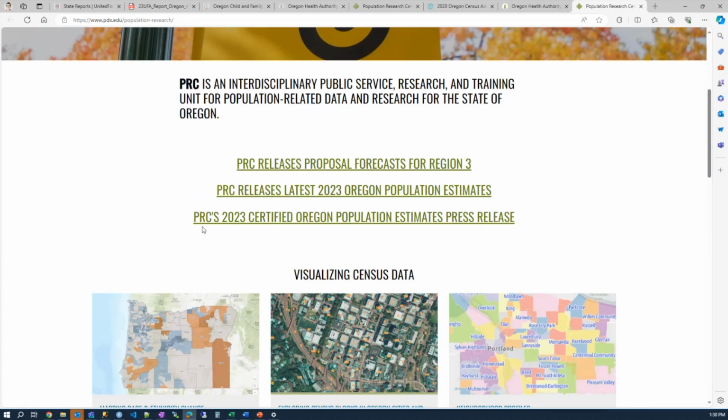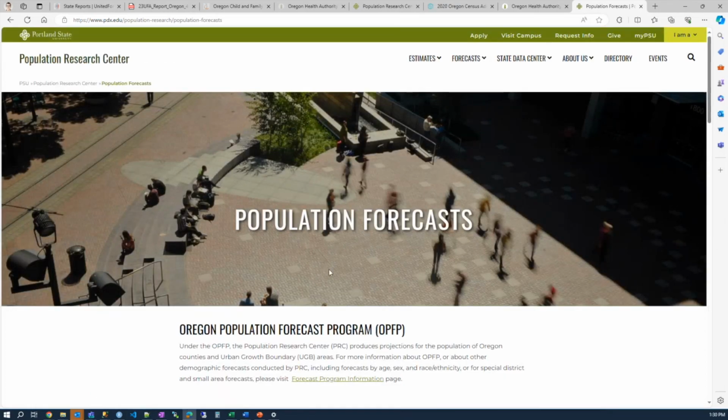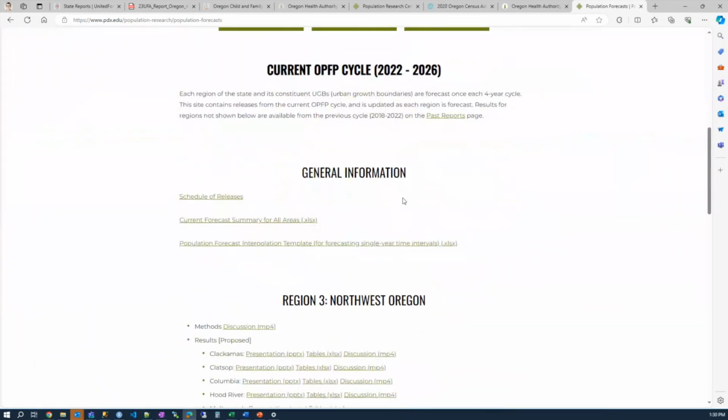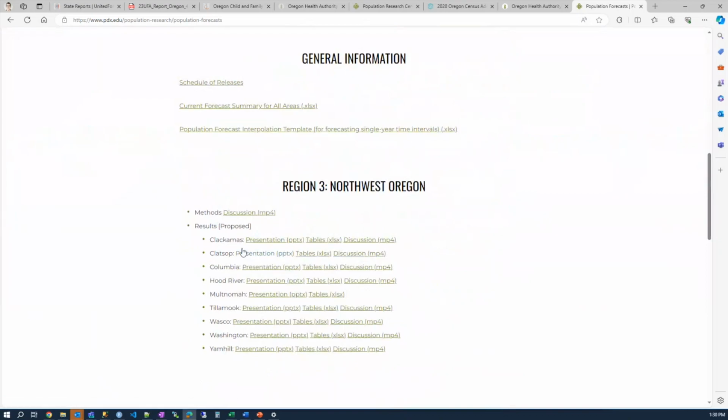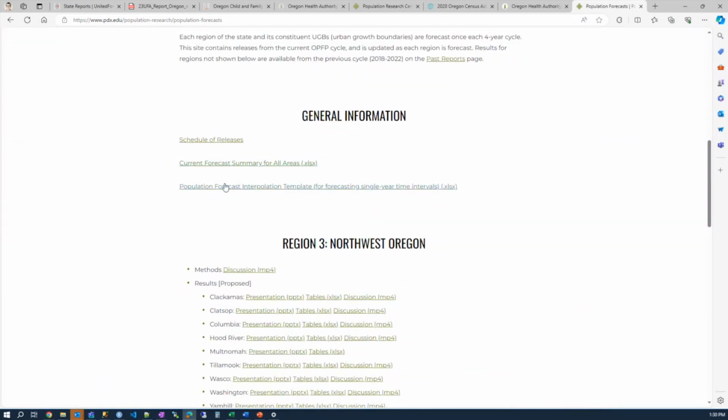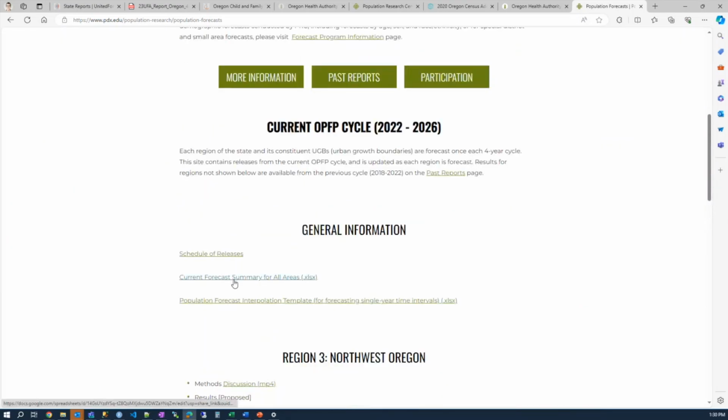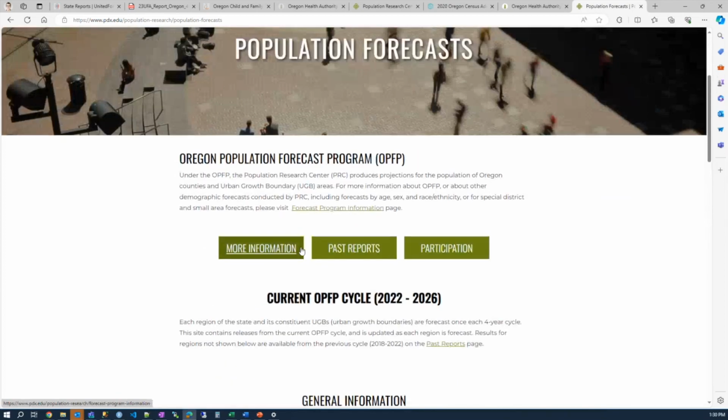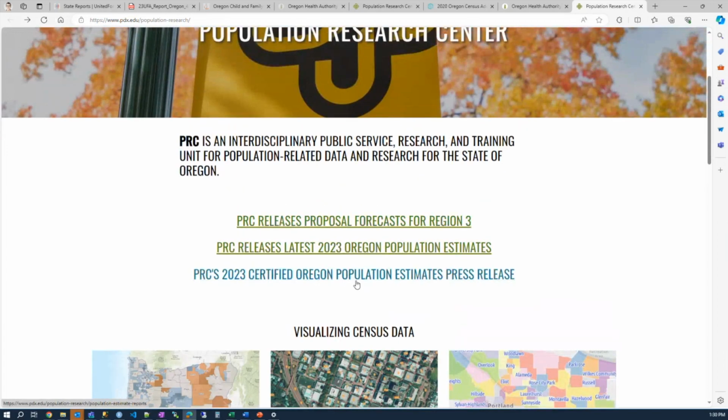So you can get information in a little bit more of a timely fashion than you might be able to find at the census. You can come in here and click around, and they've got the different things that they've published, and here's their forecast. Then you can see past reports and all of those things. So that's for their forecasts, and then here's their estimates. So you can click around a little bit.